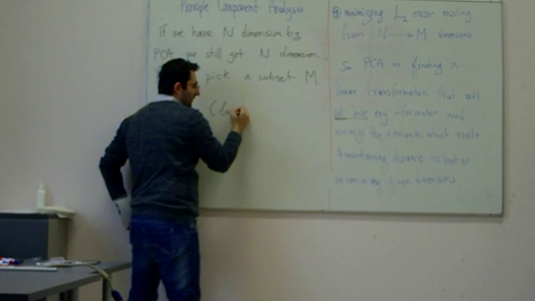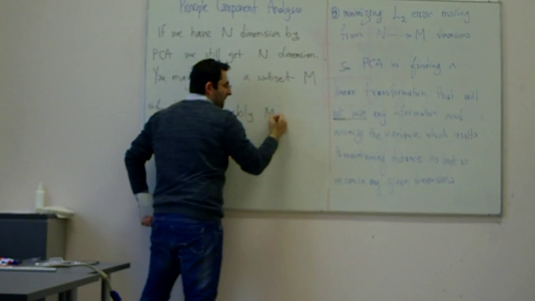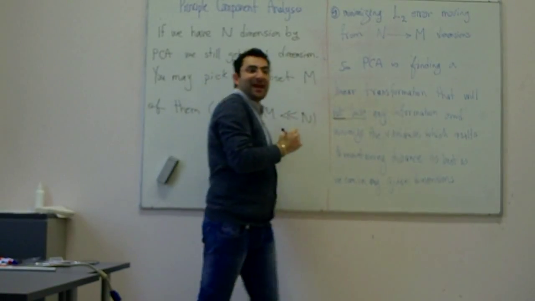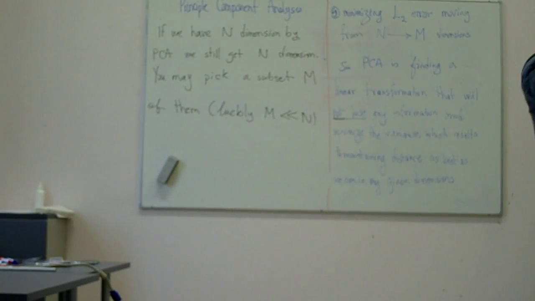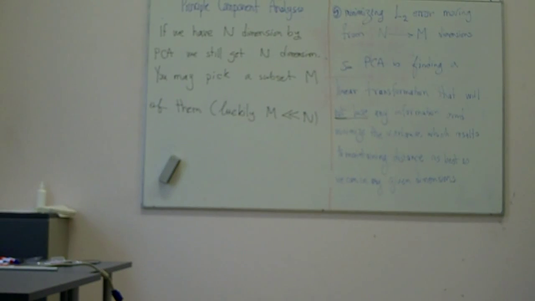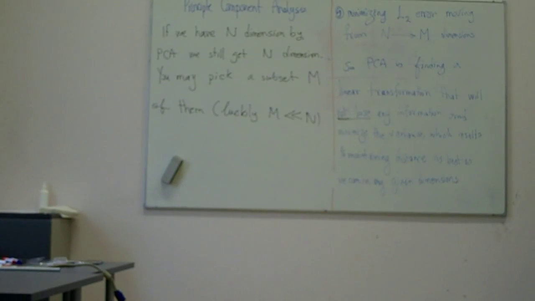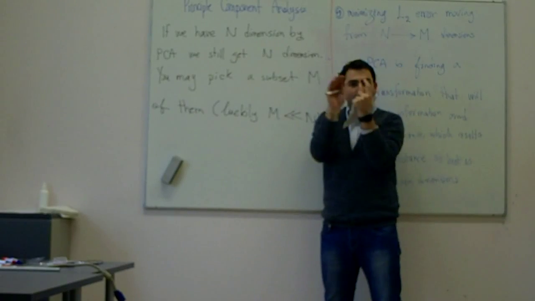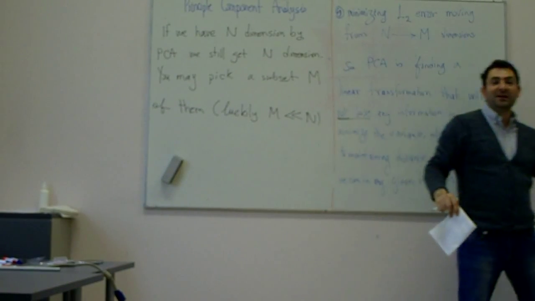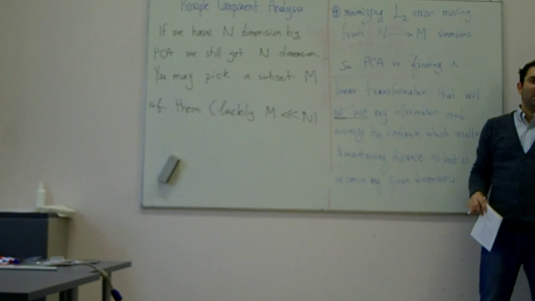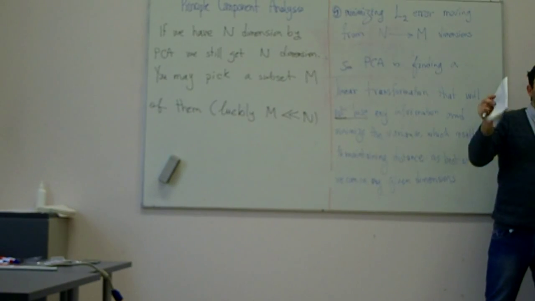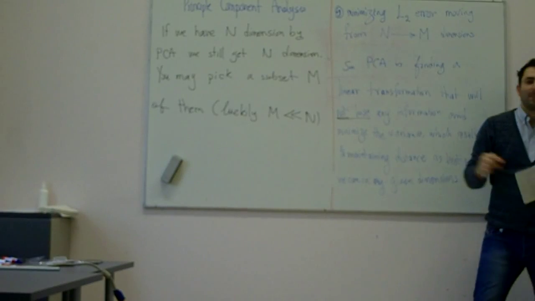If you are lucky, m will be much smaller than n. This is the aim. If I have 1,000 features, reducing it by 1 really won't help me, will it? But if from 1,000 you go to, let's say, 500, it significantly helps your process, helps you a lot. So, by subset, I mean some portion of this number of features. Here, we have 2. Subset will be only 1, right? But if you have 1,000, this subset can be like 400.